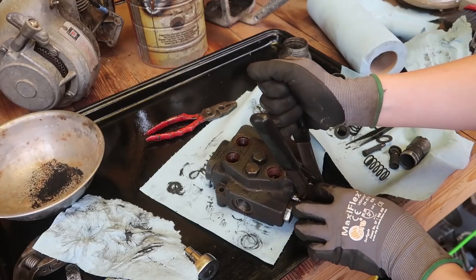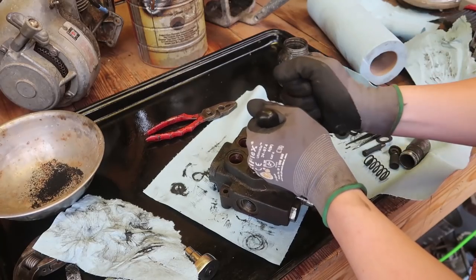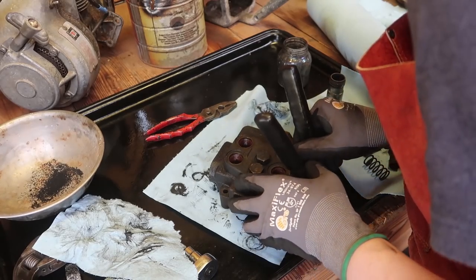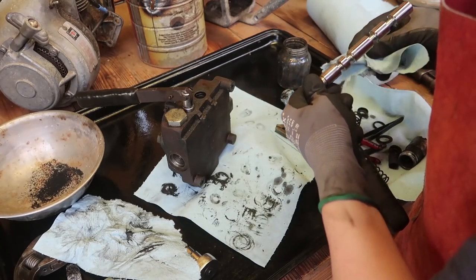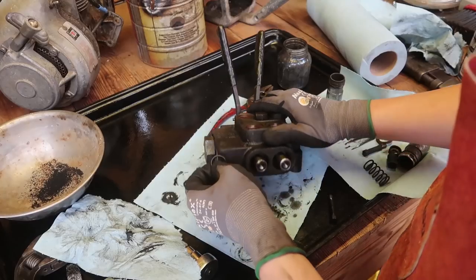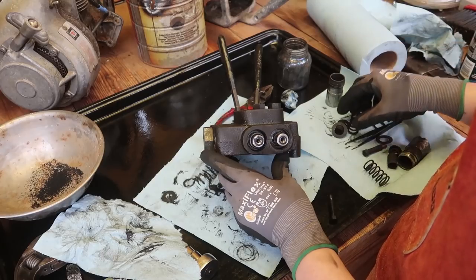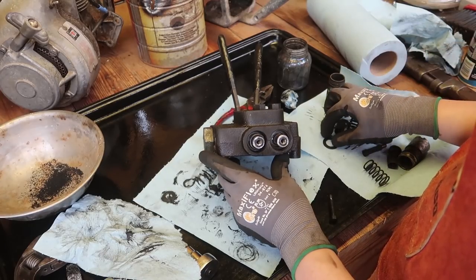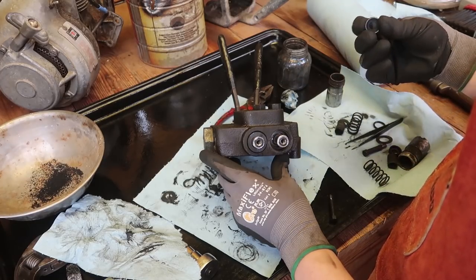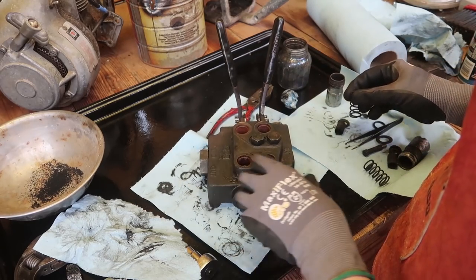I take it the seals might be popping on that. First we have the O-ring, then we have, let's see, big washer. Then we have the cup. Then we have this.